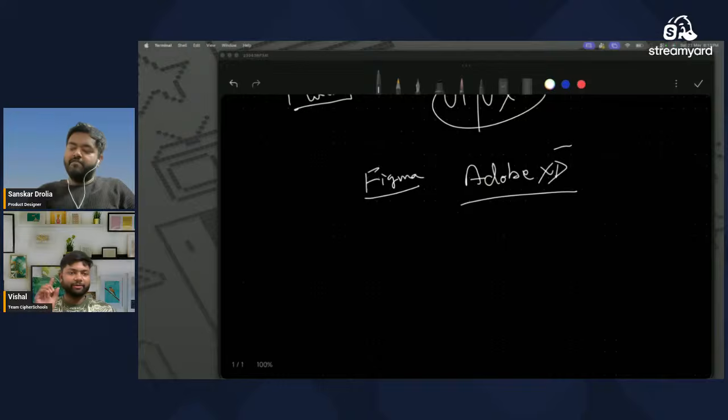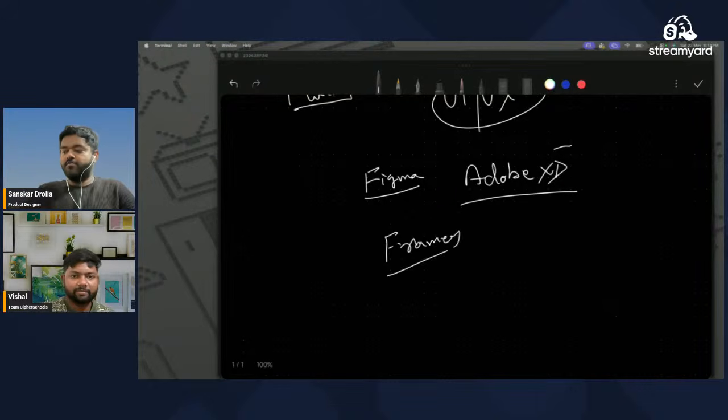Then we have Canva too, right? Yeah, Canva too also, right? Canva did not have this earlier. It was not there previously, but due to competition and recent updates, they got this landing page design, meaning design of a website itself, right? Then apart from Figma, we have one more which is Framer. Has any of you heard about Framer?